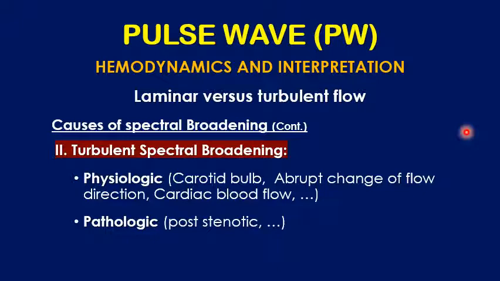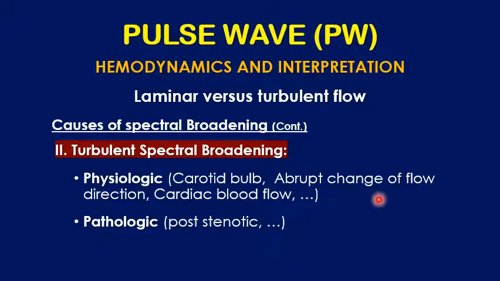No, sometimes it comes physiologically. And we are all familiar with the carotid bulb. The carotid bulb has part of the flow reversed. So if you see it in the color, you see part is red and another part is blue. And also when you put the spectral Doppler, you see there is flow forward and flow away, and there is turbulence of the flow, and there is spectral broadening. So this is a physiologic one.